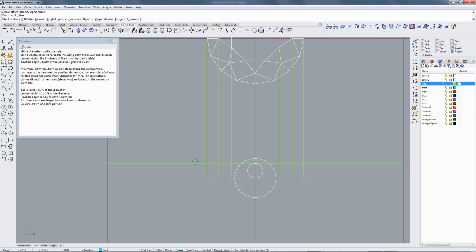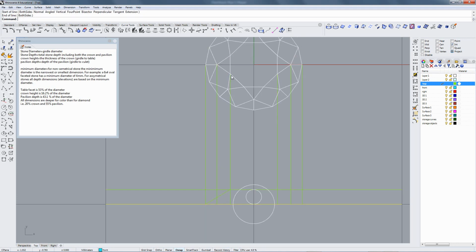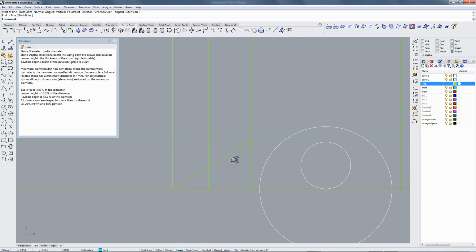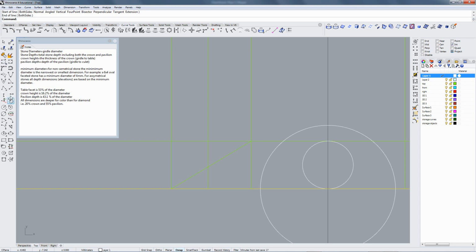Now, I could draw a straight line using intersect snap from the farthest or widest dimension of the table down to the widest dimension of the girdle. I could do that. The problem with that is that on a real stone, there's a change in plane right here. So I'm going to draw that more like it would be in a real stone.